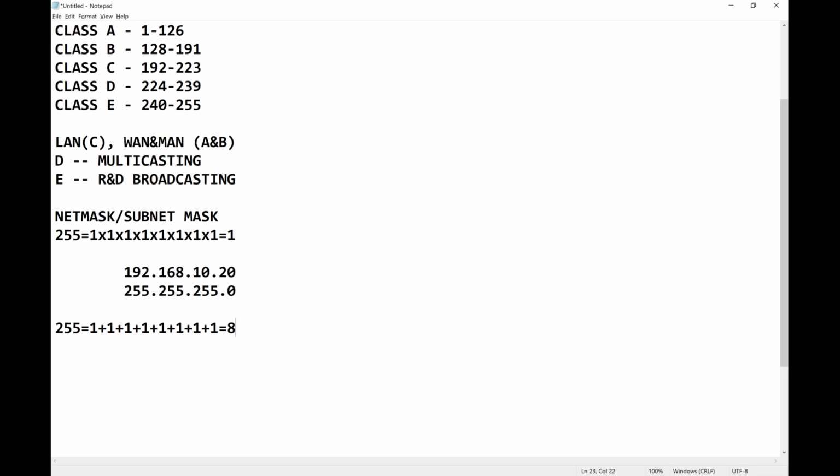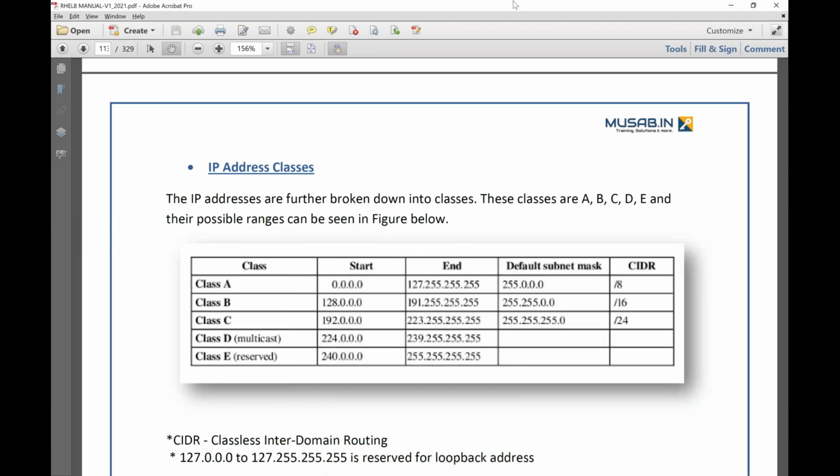In the previous scenario, when the subnet mask was multiplying, we multiplied it. This time, assume that you are adding 255 8 times. When you add, the value you'll be getting is 8. So assume wherever 255 is there, we are going to call it 8. So instead of writing 255.0.0.0, with only one 255, in place of 255, I can just write /8.